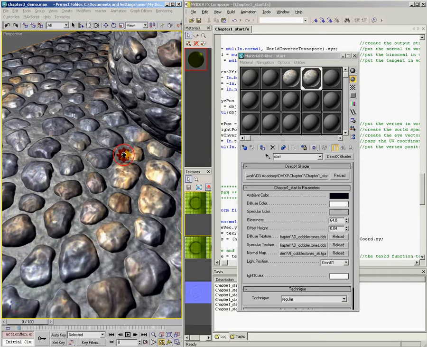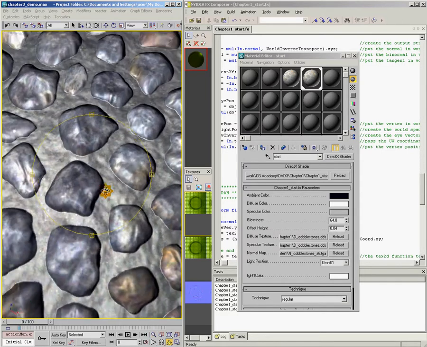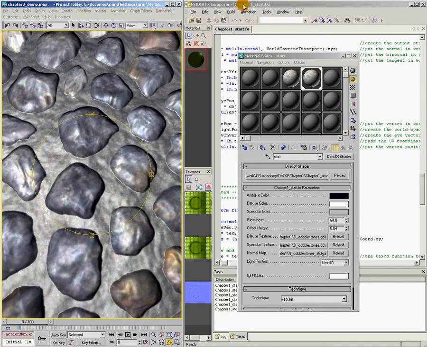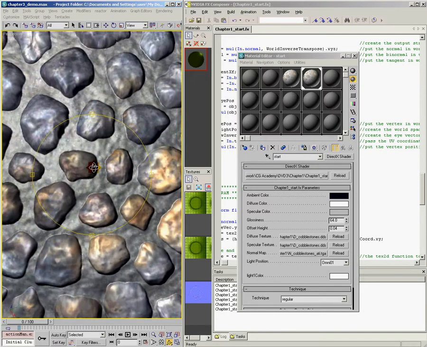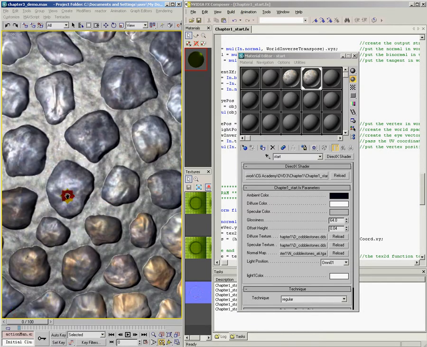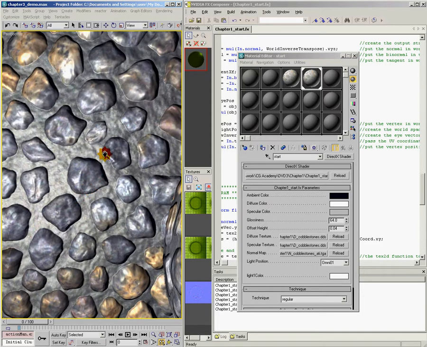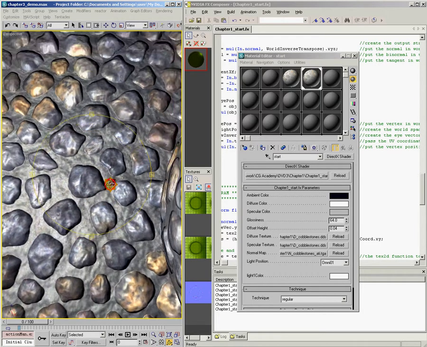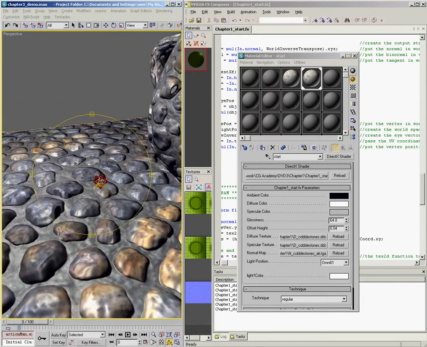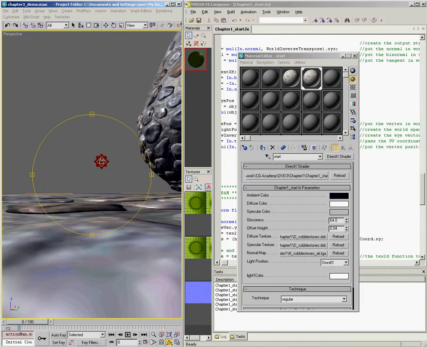Now this is a relatively cheap effect, and you can add it to all kinds of things to get really beautiful results. But remember, it does have those side effects of kind of smearing around the edges, and also obviously if you look at your object from the side, there's no actual silhouette here.